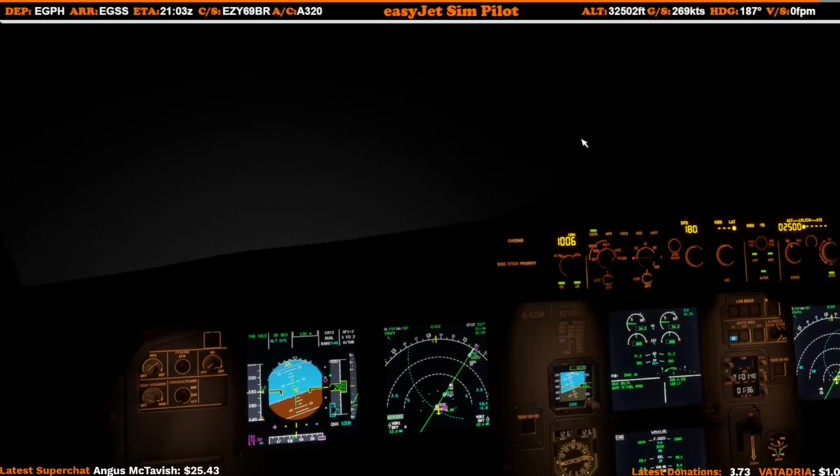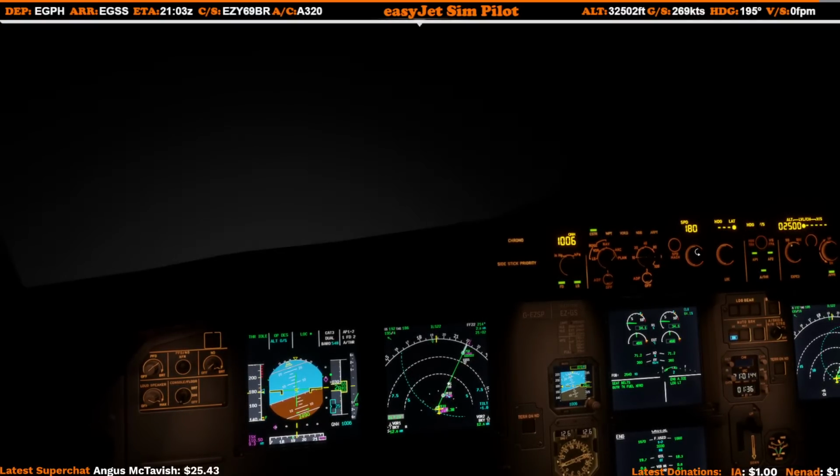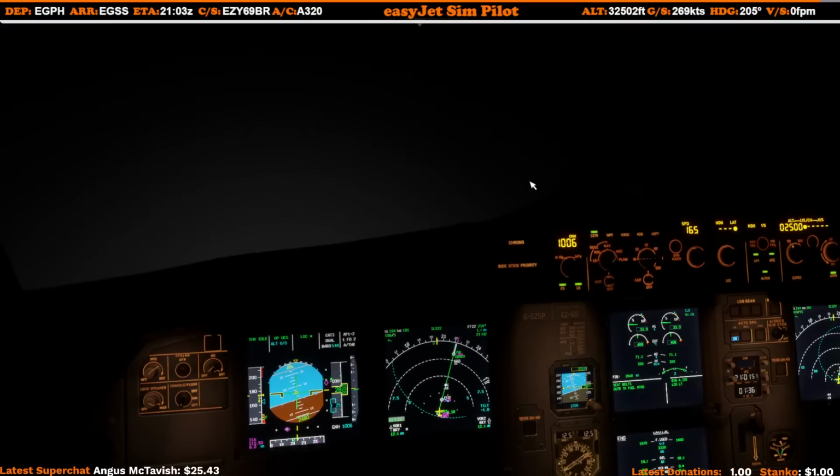165 till 4 DME, Easy 600 Bravo Romeo. Flaps 2, speeds checked. Director, hello, Ryanair 5 Yankee Alpha. Ryanair 5 Yankee Alpha, Stansted Director, 20 miles.